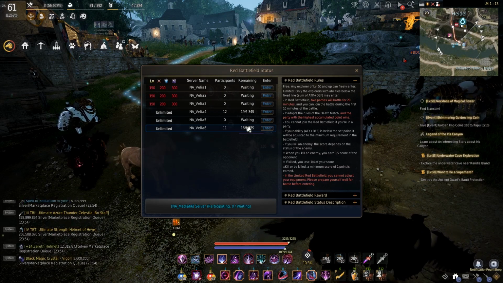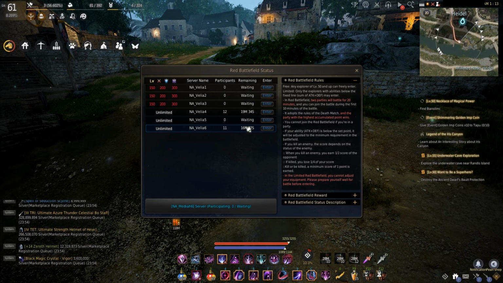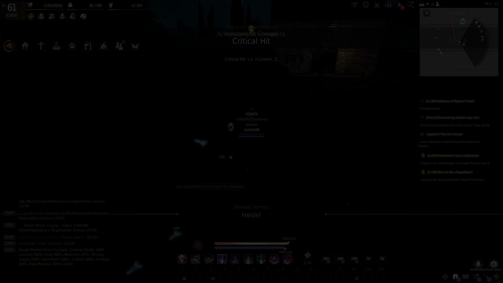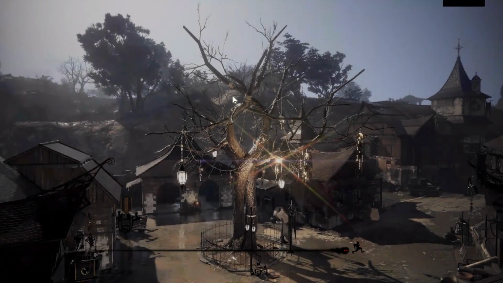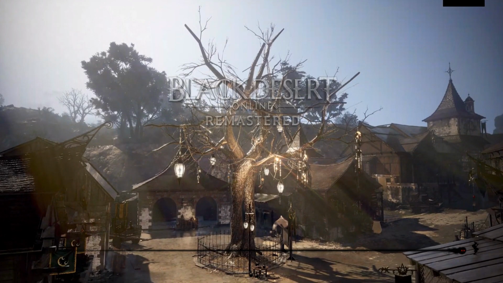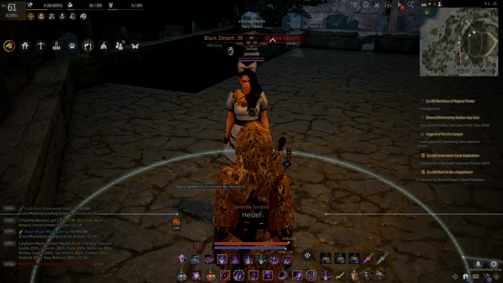Alrighty, we are going straight into RBF. Hopefully nothing too crazy happens today. I don't know, it's really hit or miss with me. Dark Knights are kind of questionable in PvP if you're not geared. But I'm actually really close to getting another 80 RBF seals so I could turn that in and get something out of it.